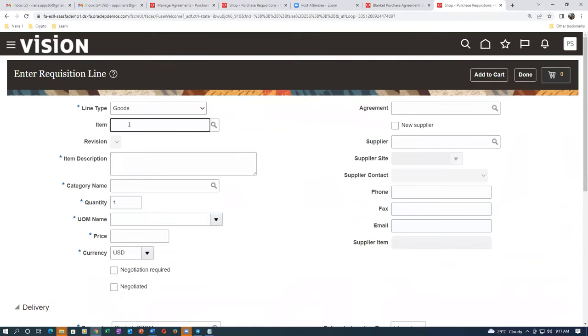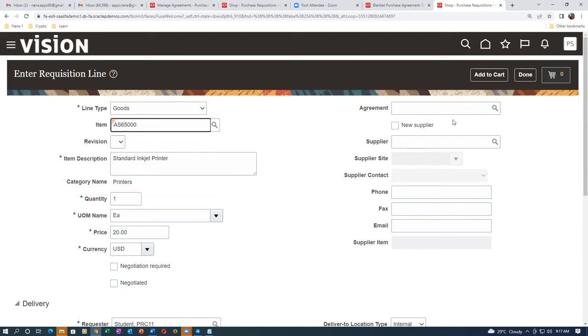And go to that. It is AS65000. The one. Then what happens? The agreement is coming, but again, the agreement type is not coming. So this has to be customized actually. Fine, agreement type is not coming. So let us know first of all, customer. If you put the agreement number, it will not come.